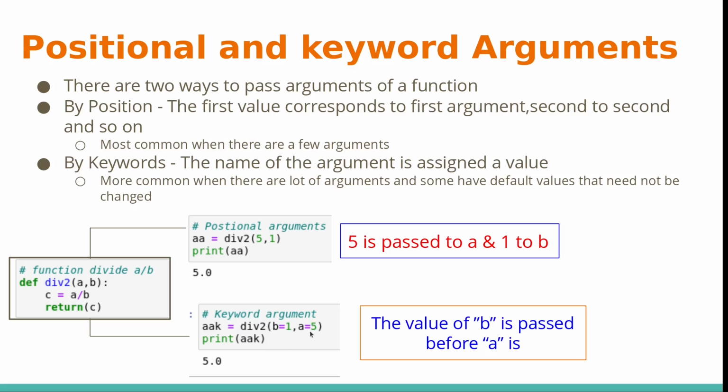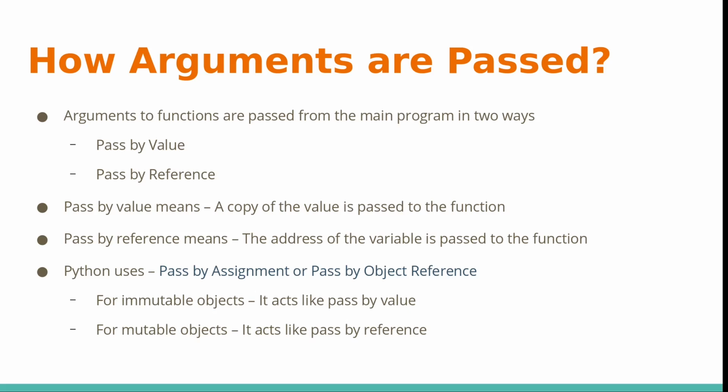Keyword arguments are useful when you have a lot of variables that have to be passed as arguments. Many of these variables oftentimes have defaults, so you don't have to give them. But you have to be very careful as to where those default variables are, so it's a lot easier to send using keywords. On the other hand, if you have one or two arguments, the positional way of passing arguments is easier.